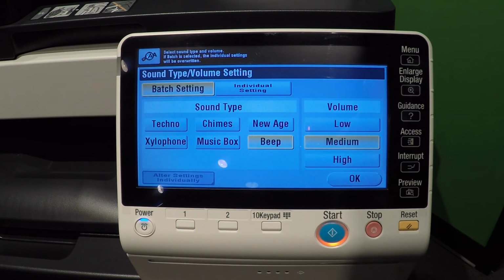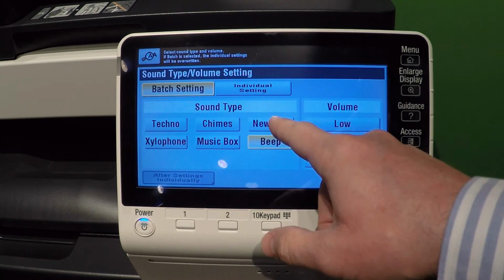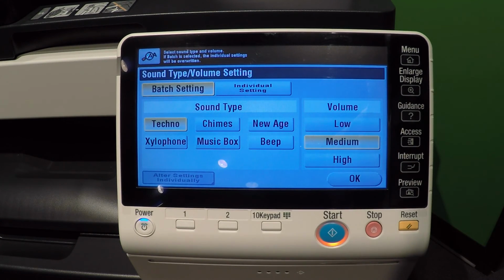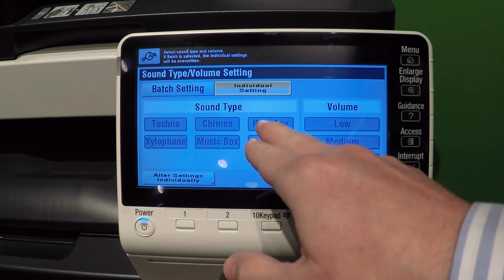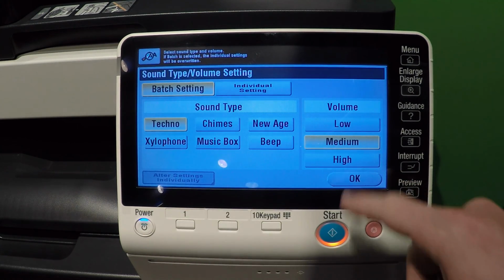There's also different types of sounds that you can set up. Right now it's the classic beep. But you can change those settings to different things if you'd like. You can even go into individual settings, and on each one, you can set up a different type of sound for each. So these are some of the sound settings that you can make with a device.